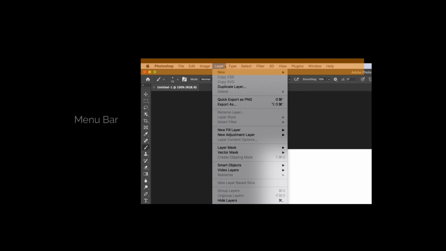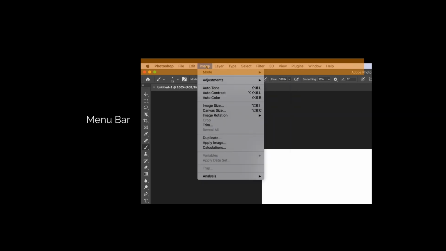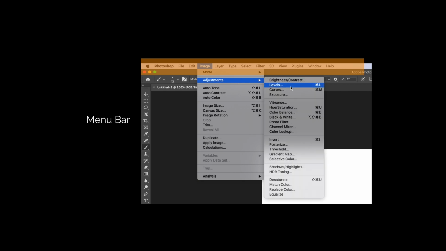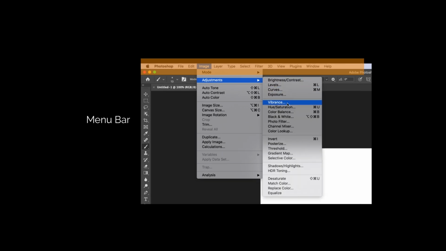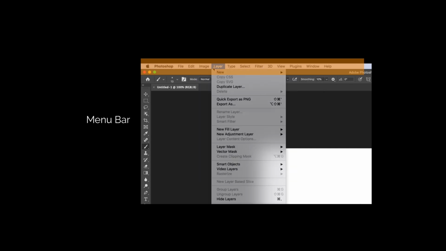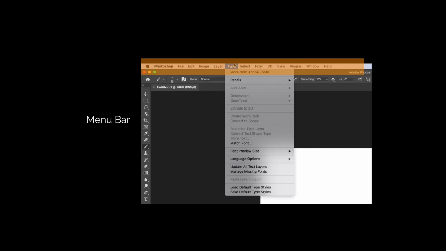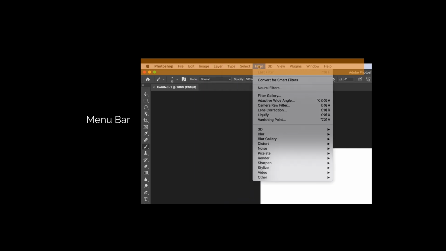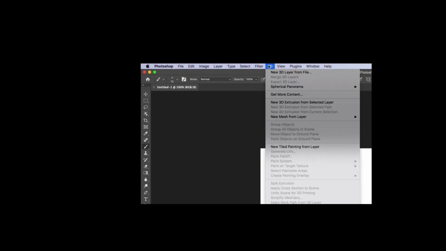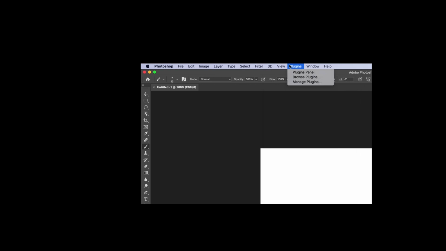And up at the top, you'll notice even more options. And we're going to go over this, especially when we do photo editing. You're going to have a lot of your adjustments, changing the brightness, the saturation, the exposure, the vibrance of a photo will be done in some of these top options. There's also select options. There's filters that you can apply. A lot of the filters that you see in Photoshop are accessed in this top menu system. There's all sorts of other extra stuff as well, like 3D and plugins.